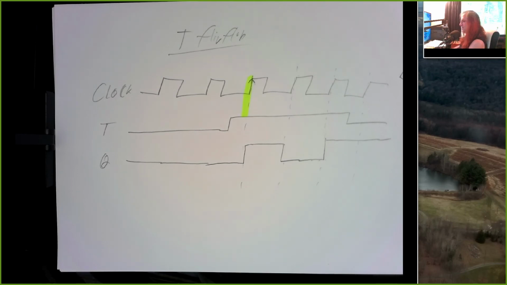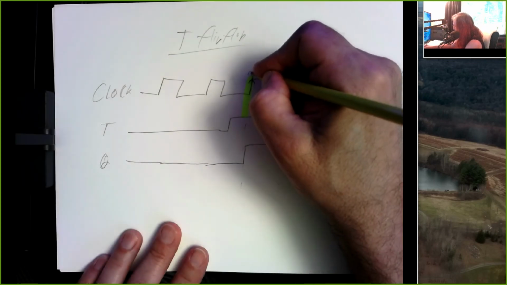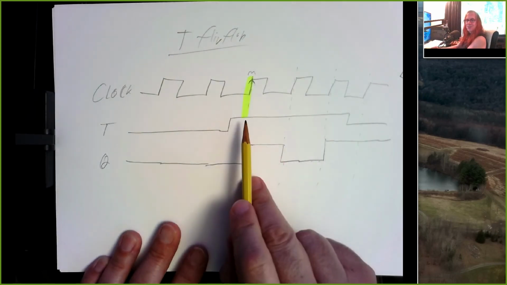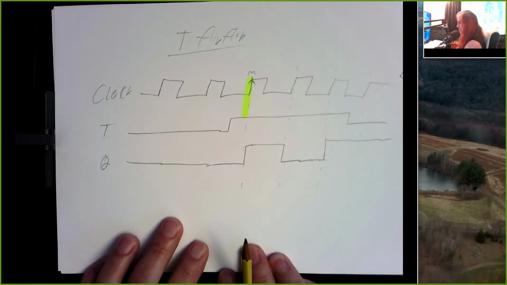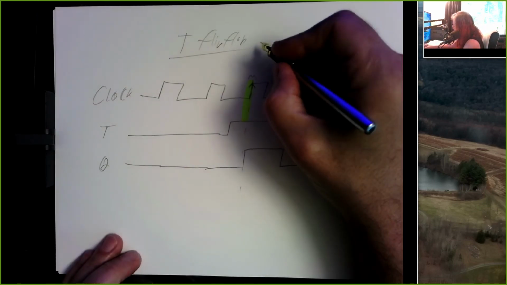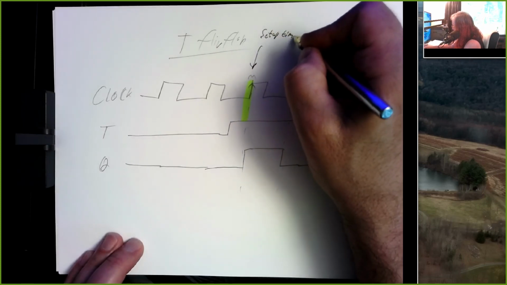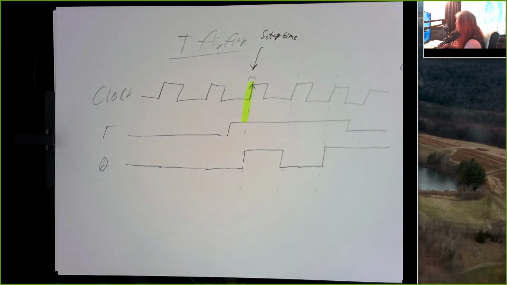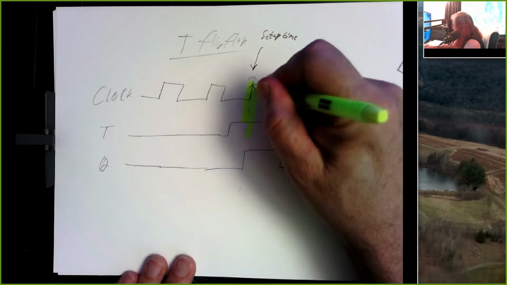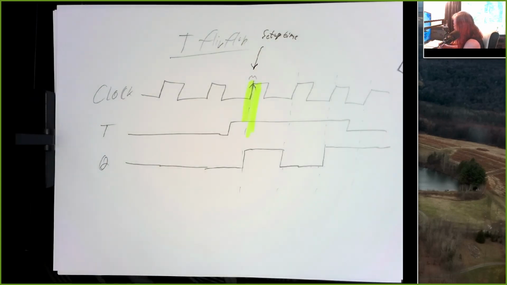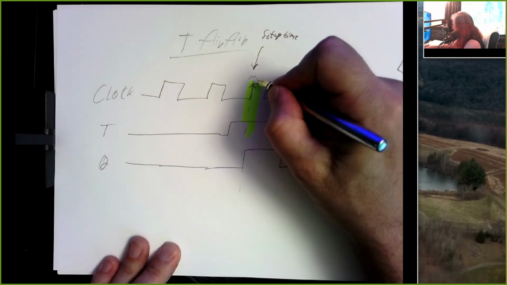But what happens if just as the clock is chiming, you change from 13 to 95? Which number would they remember? So there has to be some period of time before the clock ticks during which our input's not allowed to change. And this is called the setup time. And similarly, after the clock ticks, there has to be some period of time during which your output does not change. And that's called the hold time.